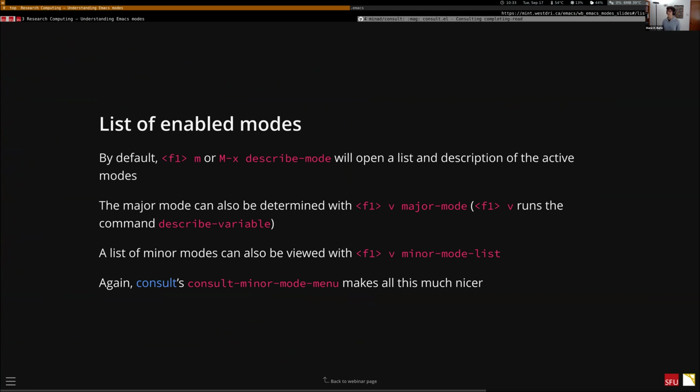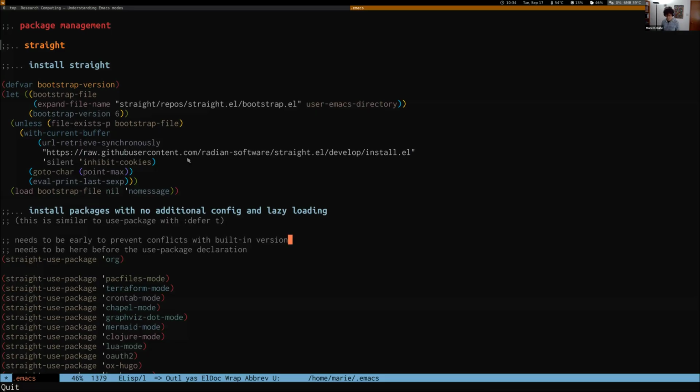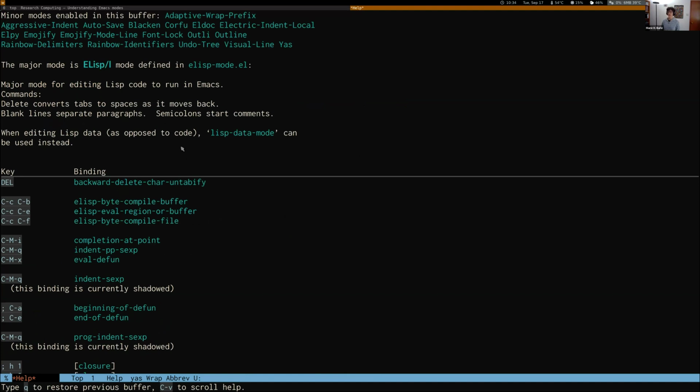So now, I've mentioned several times that I was having this or that mode enabled, I was in this or that mode. So how do you know about all that? By default, the default Emacs way to check that is the command describe-mode. So you can run it with the usual M-x describe-mode, or it's also associated with the key binding F1 m or also C-h m. So if I run F1 m, this opens what's called a help buffer.